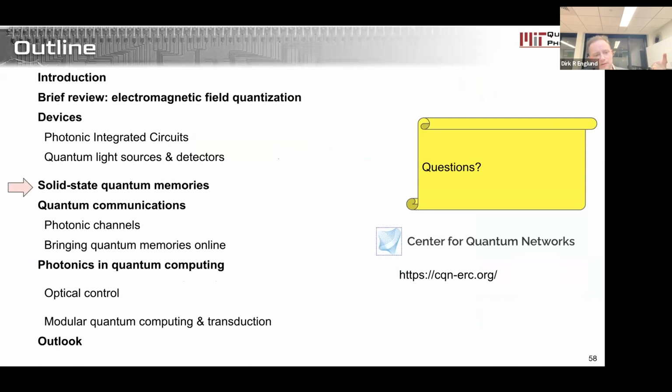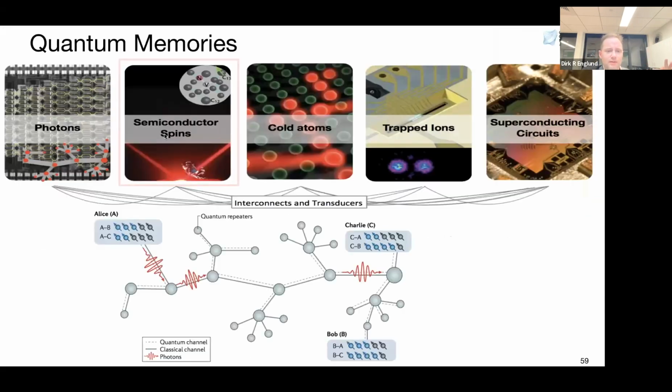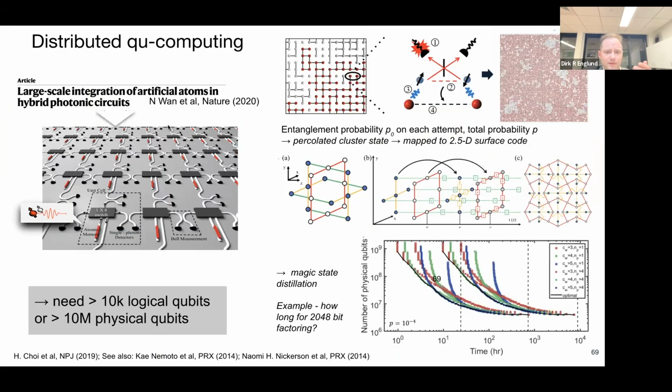Okay, so you have the single photon sources, the single photon detectors. What else do we want in our toolkit to be able to do the stuff that we started out talking about here? Well, we want memories for quantum networks especially. And so there's a wide choice of memories that people are investigating. And particularly in the CQN, of course, we work on color center based and diamond memories. And then of course the question is, well, how good do they have to be? How many do you need, and so on?